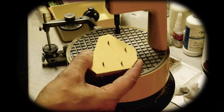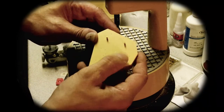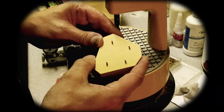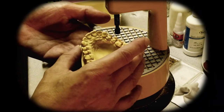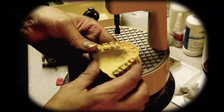If we keep taking them on and off, they may become unstable so that they won't be able to be returned to exactly the place. Thus, the contact points on the occlusion when we're waxing, they're going to be different. So it's going to be next to impossible to keep them stable.